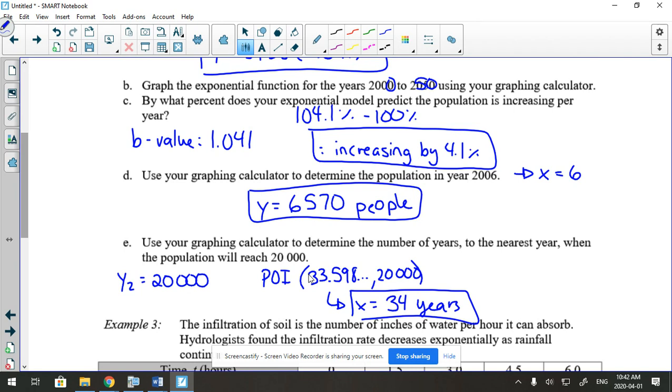So you can see regression is super handy in real life. If you do any type of research, scientific type research, or gathering data, then it can become really useful. Example 3, just try on your own with your calculator, make sure you get the same values, and please reach out if you can't figure out the calculator part. That's pretty much what most of this is. So if you got the calculator down, you should be good with this topic.